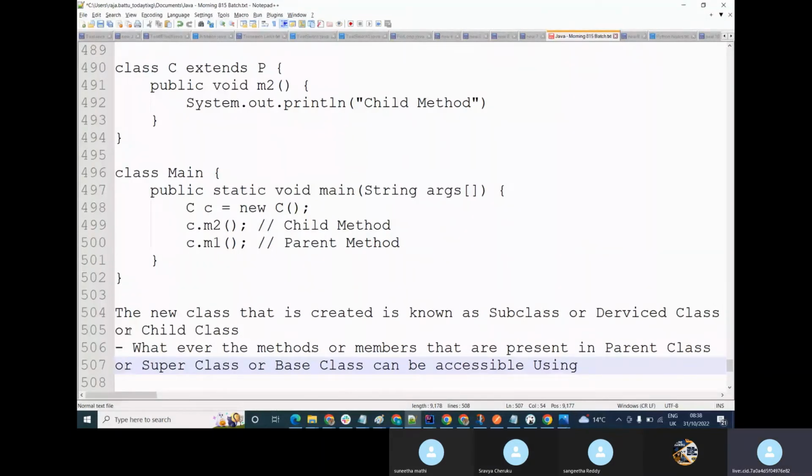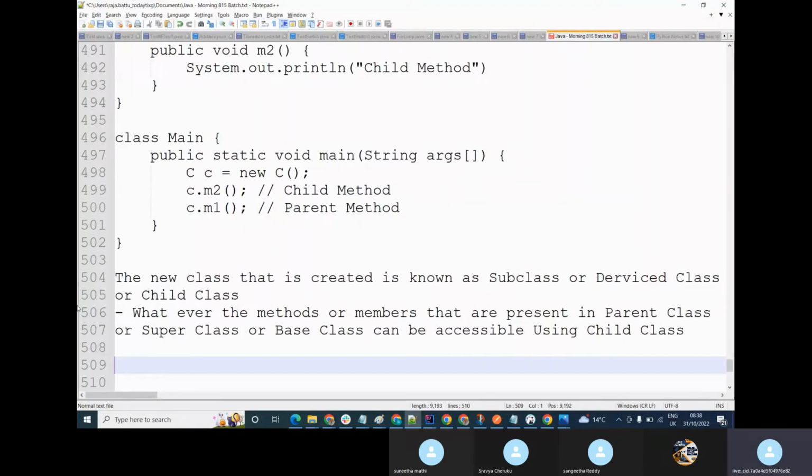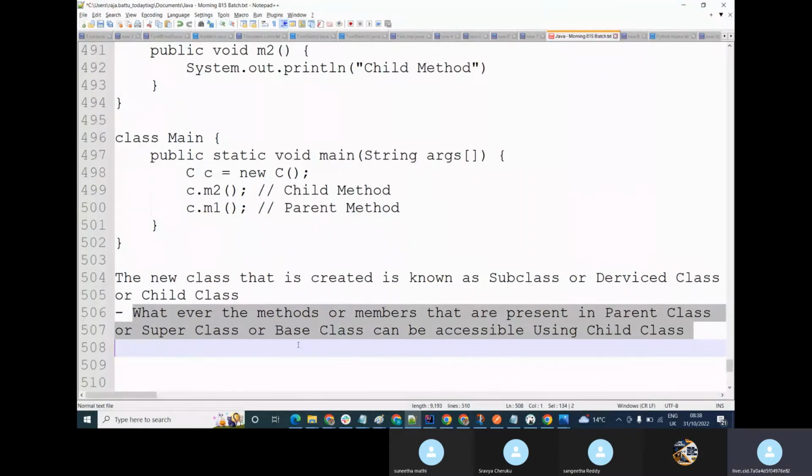Child class extends keyword. This is the important point that you need to remember. Whatever the methods that are present in the parent class or superclass or base class can be accessible using the child class by using the keyword extends.